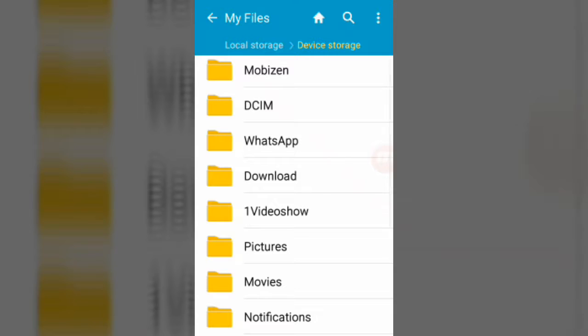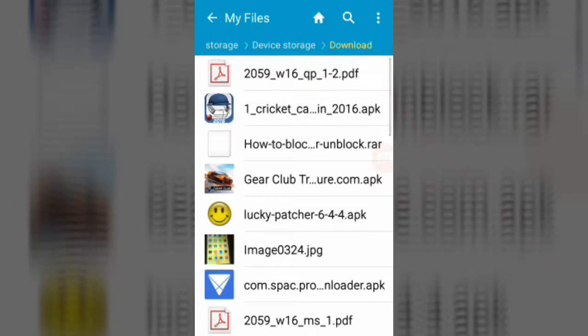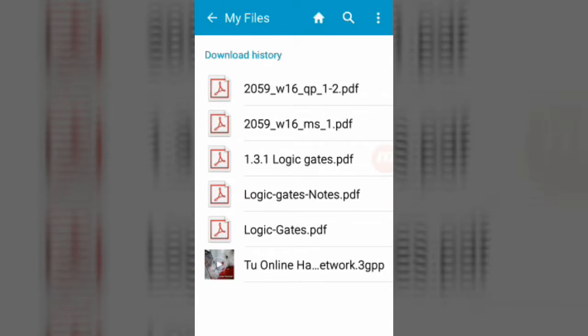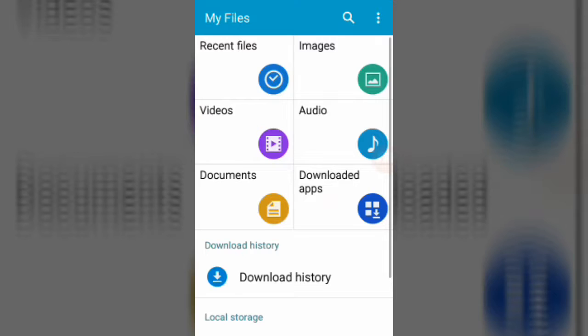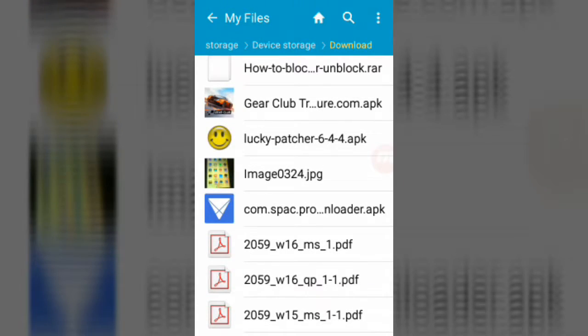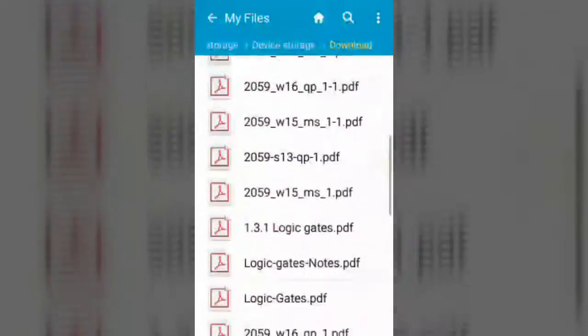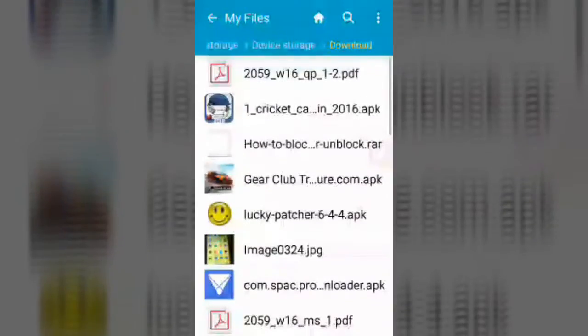Now guys, you have to go to your device storage as well. Here you can see there is also a download folder. You have to clear all the spaces from here. I'm going to show you a difference. You can see here the download history. My latest download history shows that I only have these two files, but just check out the temporary files in the device storage, guys. These are all the temporary files that are made deep in your system. You have to go inside them and clear them all to free a great amount of space. Now I'm going to show you how you can do that.